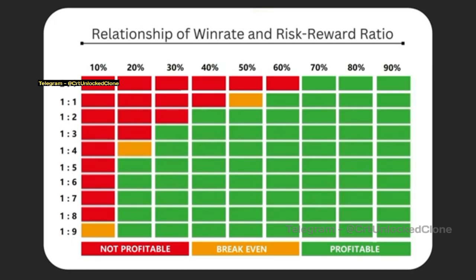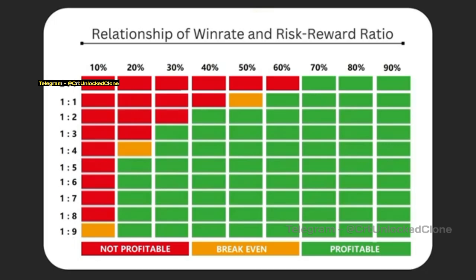Then we've got the 1 to 1 risk to reward ratio, which means that we are risking $1 to make $1, right? Which is also a fairly poor risk to reward ratio, which you shouldn't be using. Then moving on to the 1 to 2 risk to reward ratio, which means that we are risking $1 for a reward of $2, right? Which is a good and fair risk to reward ratio. Next up is 1 to 3 RR, which is the most optimal risk to reward ratio, which means that we are risking $1 to make $3, right?